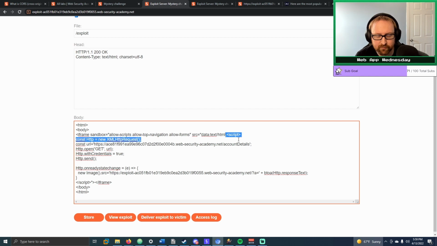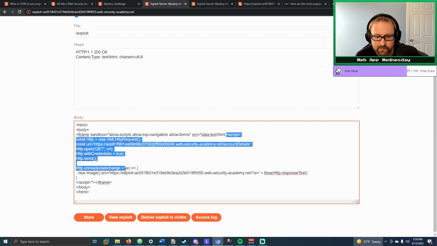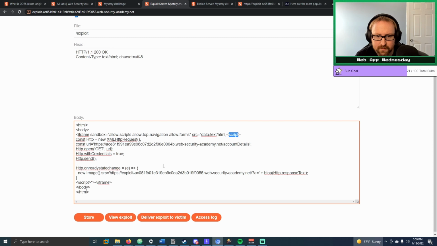You could base64 encode the image, for instance, and then tell the browser using the data string that it's a base64 encoded image. In this case, we're telling it that it's an HTML document, which it is. It's basically just a script.